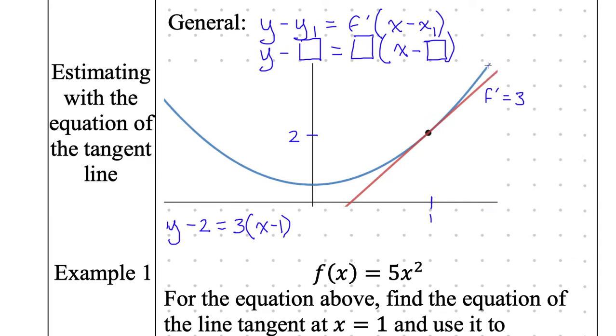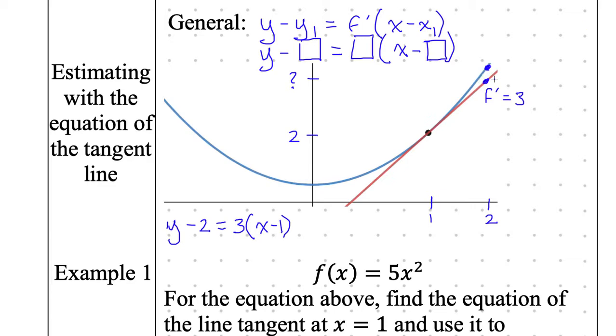So I want to figure out what the height is for this point. The whole thing is, what is this? The question. And I know this occurs at x equals 2. What I can do is plug into this equation, which will give me a height that's on this line, which is really, really close to the height of the actual curve. Obviously, if we choose a point that's farther out, then we're going to have much more error. But if I choose a point that's pretty close, then I shouldn't have too much of an error.